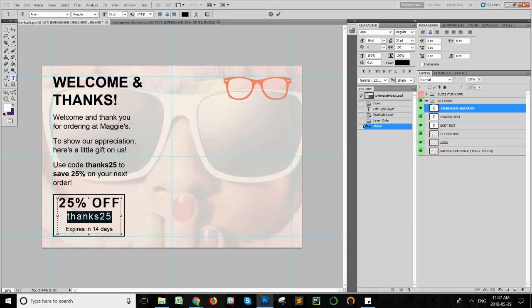And then you can actually edit this expiration window. So you can change it to whatever you like, 7 days or 30 days. So typically something in the range of 1 week to 1 month is good, but we'll just stick with 14 days for this example. So you can edit that to anything that you like. And obviously this isn't a real expiration date. So it's not actually, the discount code isn't actually going to expire.